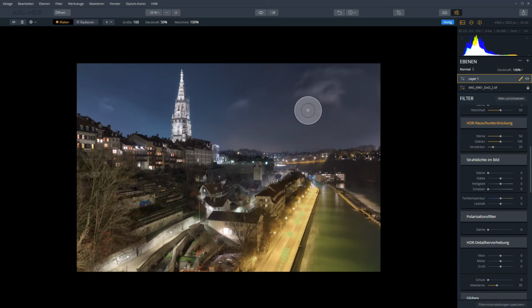And let's paint over the sky. If you click on this button with the eye, you can show the actual mask. Okay, we have to paint over here.